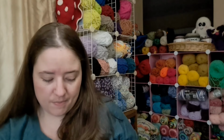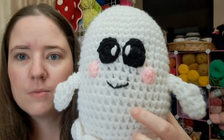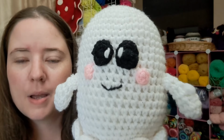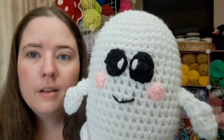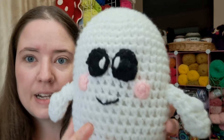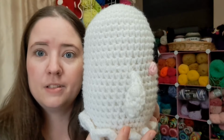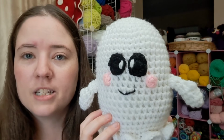I'll show you an example. This is actually a Michelle pattern. But look, see, this is my tension with a 5mm hook and worsted weight yarn. I made this last year, I think, or the year before that. And this is her pattern, so I was trying to follow exactly what she did, and it came out like that. And it's not overstuffed. You can see it's not like fatly stuffed. It's just a tension issue.